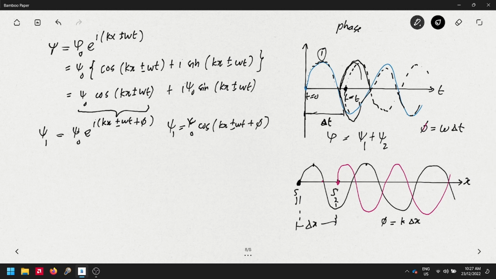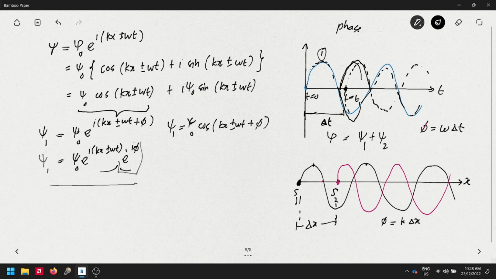plus phi). If you have a question, why do we prefer using the exponential notation rather than the standard notation? This is the reason why. I can easily separate my phi argument here. For example, I take e^(i(kx ± omega t)) times e^(i phi). Because if I multiply this guy and this guy, I have to add the two arguments together. So I hope you get the idea. But here, do you think it's easy for me to evaluate this? I don't think so. The guy over here can be represented by using the phasor.